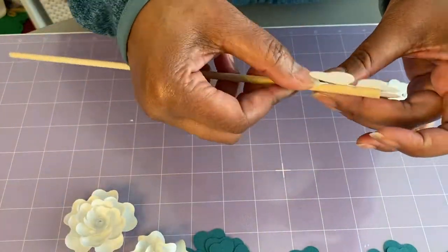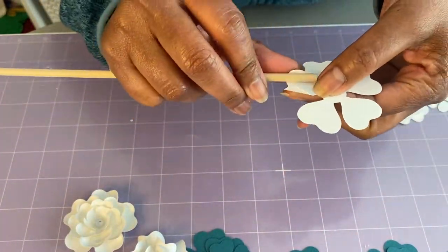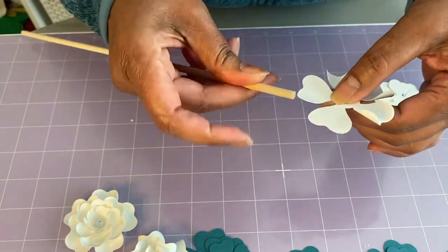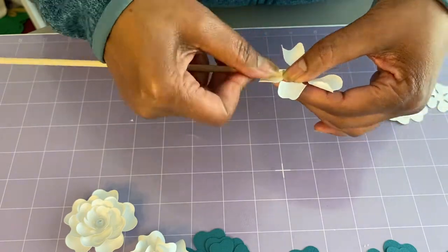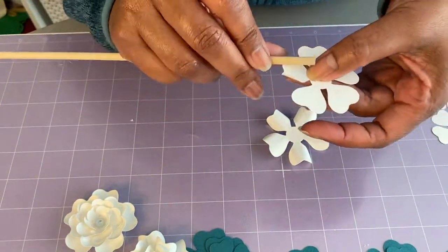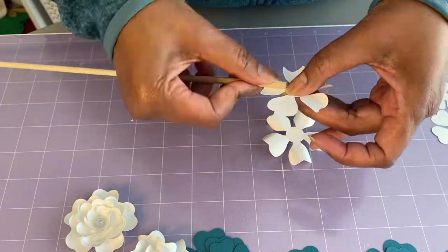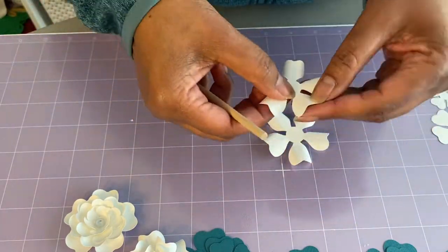To prep the smaller flowers, I'm going to be using the wooden dowel to curl the paper flower ends. Now with these flowers, with the heart-shaped petals, I curled them in different directions to give the flowers a different look, as you will see in the end when I display all of the smaller ones that I created.